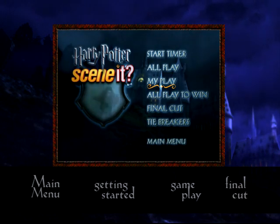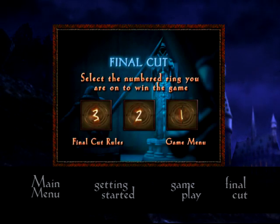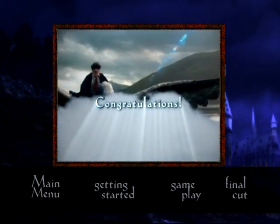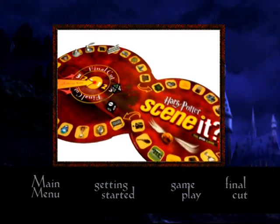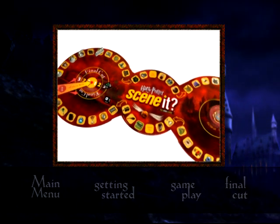In Final Cut, the player chooses Final Cut from the DVD menu and follows the simple on-screen instructions. If they answer all the questions correctly, they win the game. If they miss a question, they move in one ring and have to wait for their next turn to try again. That's it! You are now ready to play CNIT Harry Potter Edition. Good luck, have fun, and be sure to keep an eye out for exciting new CNIT games and game packs.